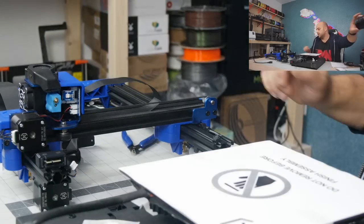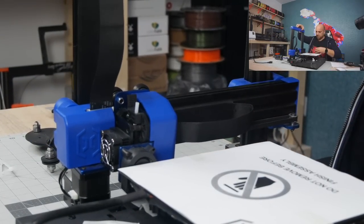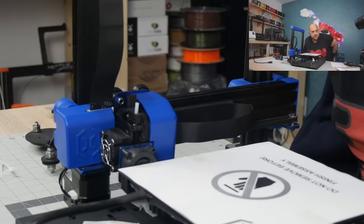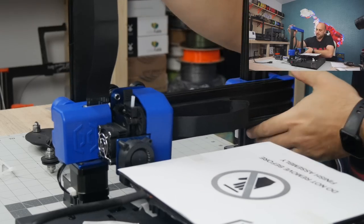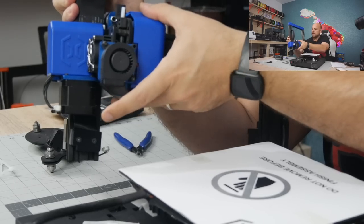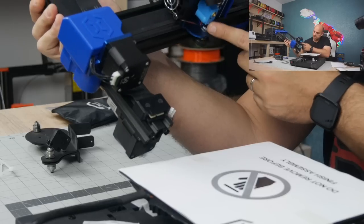Whoop, there you go. My hand is there. Okay. Hold on, this is getting hot. Take my hoodie off. All right, so same thing as before, the direct extruder with a volcano style hot end.